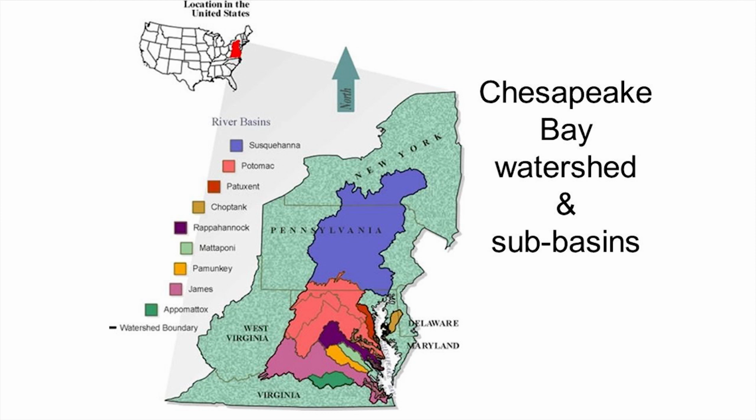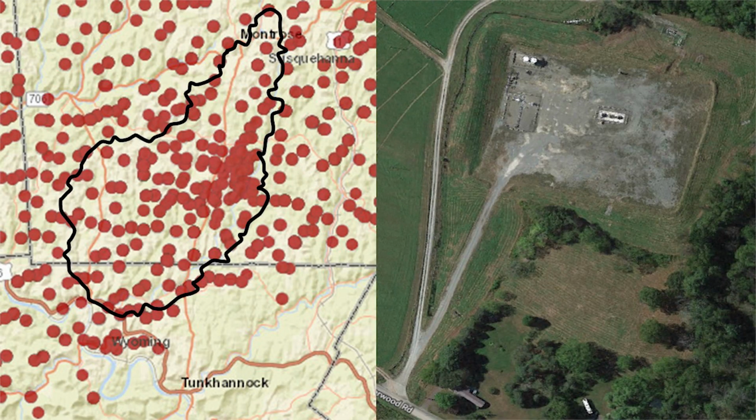Are there any water quality concerns within your watershed? There are. Actually, in 2009, hydrofracking became really big in Pennsylvania. That was like the peak of it. And in northeast Pennsylvania, we have well pads being drilled or being formed every single day and wells being drilled. Since the start of hydrofracking in the area, there has been a growing concern for groundwater quality and surface water.